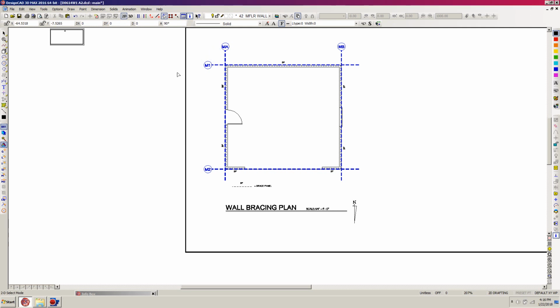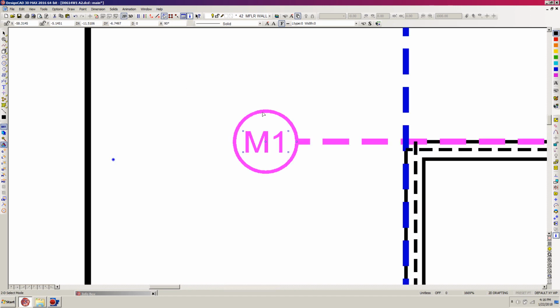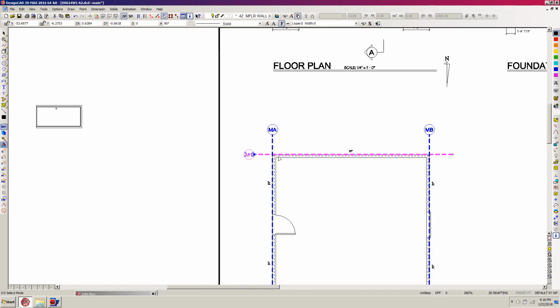So I'm going to just select this M1 circle, and also hold down Shift and select the dashed line that's part of it. And I'm going to set a handle here on it. Z for zoom, move up a little bit. I'm just going to set the handle right here where these two meet. So I'm going to go here to set selection handle and right click, and then hit my scroll button to initiate the command. So I set the handle there.